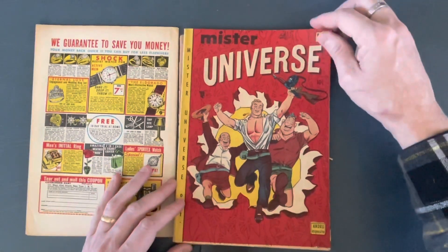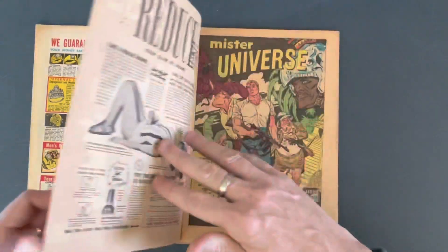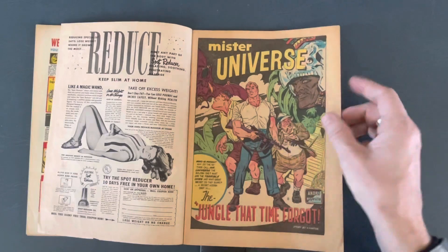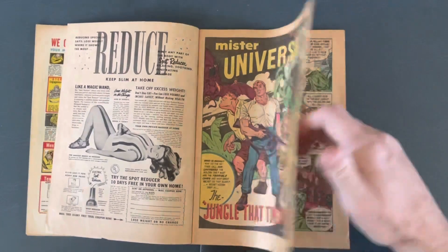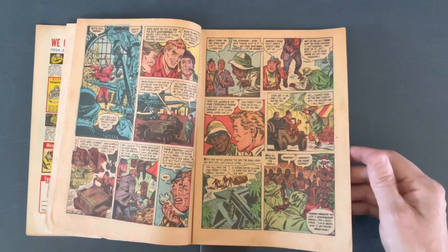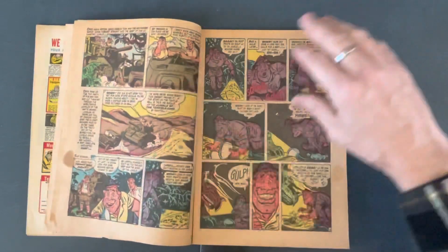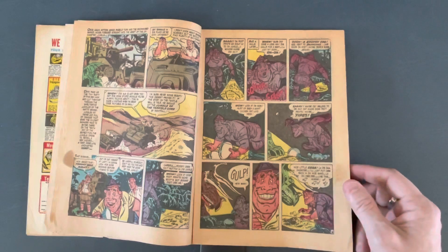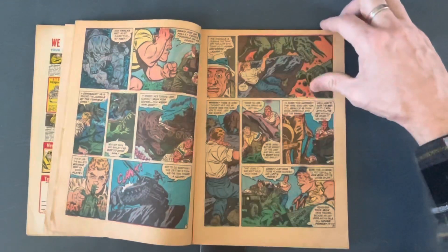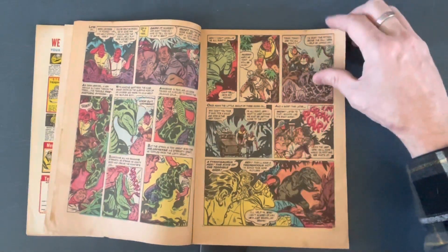Here's issue two — Mr. Universe Goes to War. Look at that popping out through the cover. It reminds you of Giant Size X-Men, that's what. Andrew and Esposito, story by H. Cantor. He's holding himself a gun — in today's Marvel Comics that would be a bat, because guns are bad. Look at this stain here — this was like a $45–$50 book too. I love this goofy guy with his cauliflower ears. Dude's been in some fights.